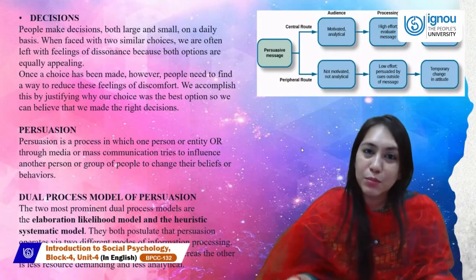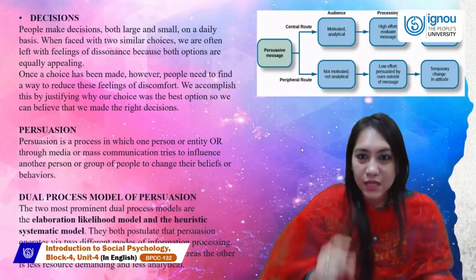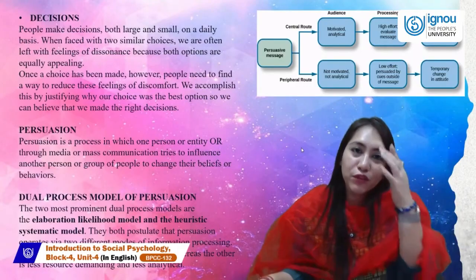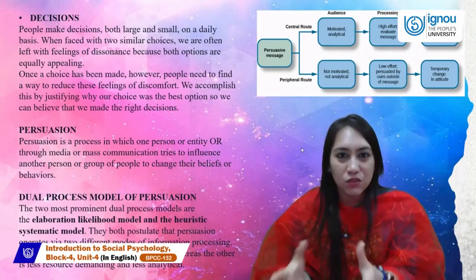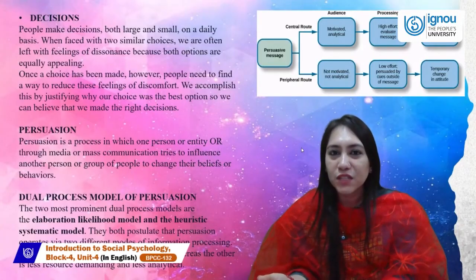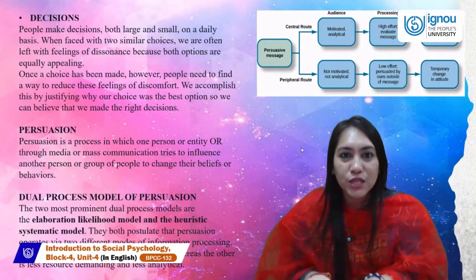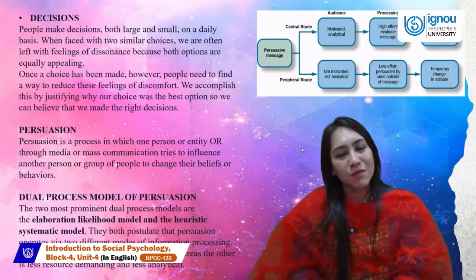The change that happens in attitude because of this dual process model of persuasion through the central route would be more long lasting. Now, peripheral is the outer area, the outer case. Central is the core. If you make changes on the periphery, it's going to be less motivated, less analytical, less demanding, because it's only happening on the outside of the message. You only change the outside, not the core. That is a temporary change.